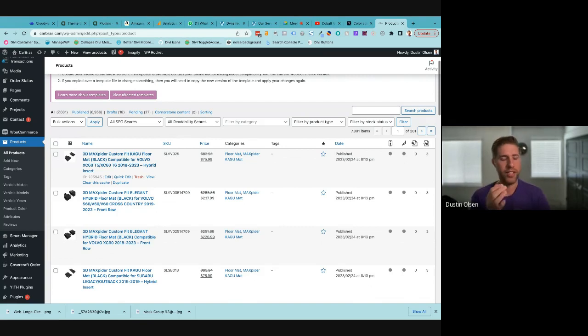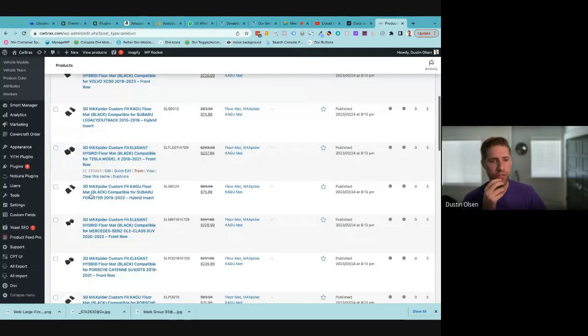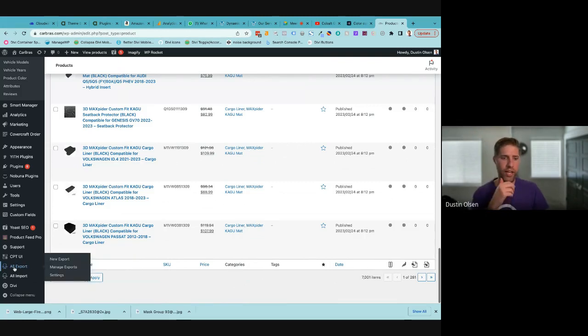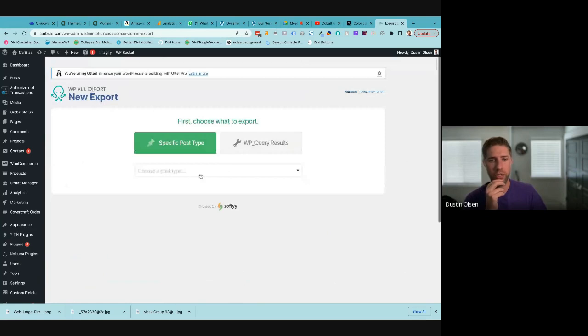You can use the exact same plugin too if you're migrating content. So like you started building a website, you've made a ton of changes, but they've been adding blog posts on their current site, and you've got to pull all those over. And so you could add WP All Export to the live site, and you could export all of their posts.